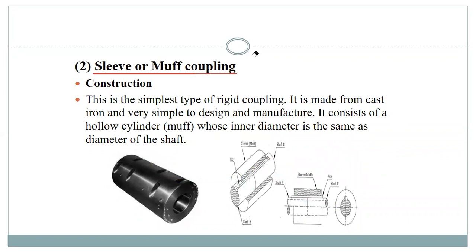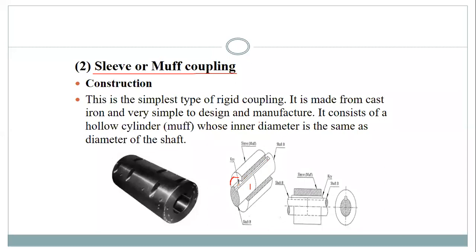So why cast iron? I've already told you that cast iron is a very hard material. It will support the shafts, right? So this coupling is very simple and easy to design. You just have to bring the two shafts to each other. In the shafts, you have to insert the coupling, and in the key, you have to insert the key into the shaft and the coupling. So basically, the design is very simple and very easy.